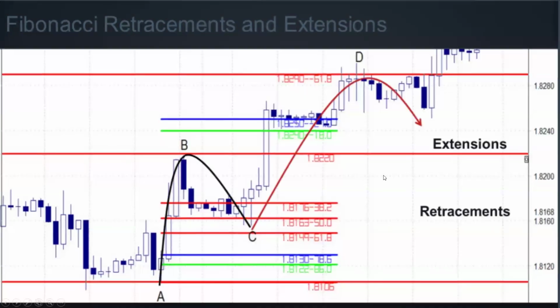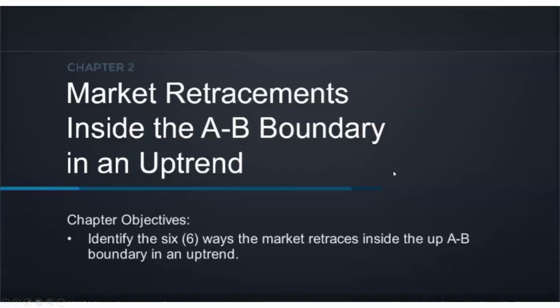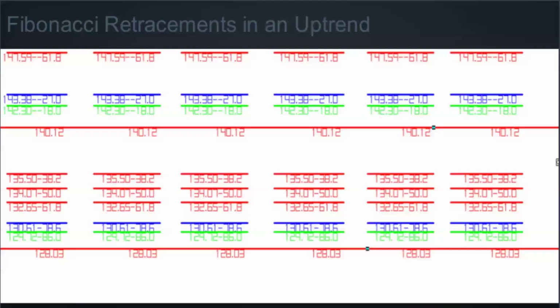All right, so today we are going to see that in this boundary, there are 6 different ways the market retraces into the boundary, and 6 different ways the market extends out of the boundary. This will probably clear some of your doubts as it relates to the drawing of the trend line as well. Because you see that you have drawn the trend line, but all of a sudden the market comes, takes out the trend line, goes back into it, and goes down more. This is one of the reasons why that happens.